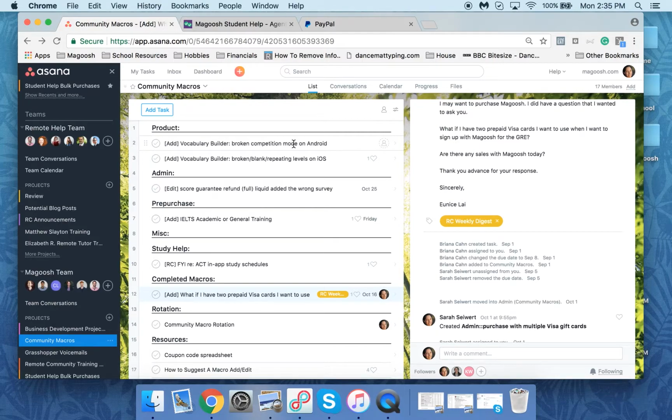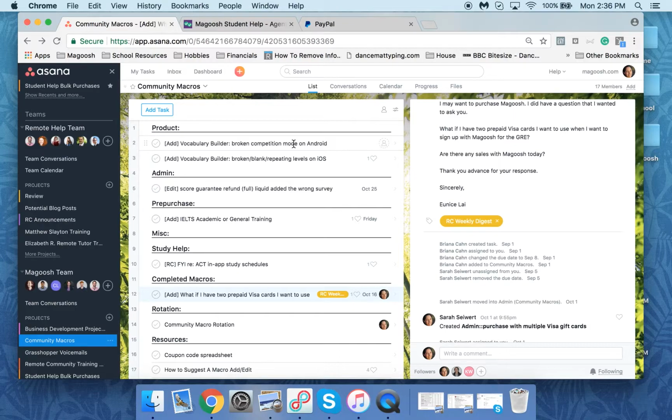Again, just as a reminder, not all macro suggestions become macros. We have to be discerning. If there's something that is very similar, perhaps the better suggestion would be to make it a super macro, or perhaps it's just a little too redundant and you say, no, I don't think we're going to add that.